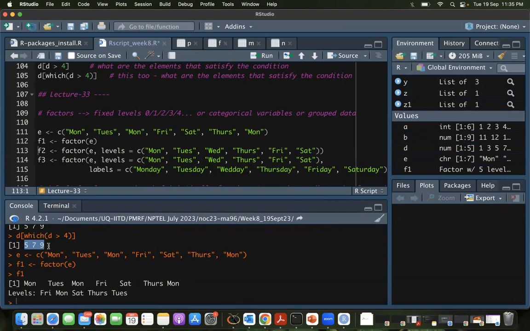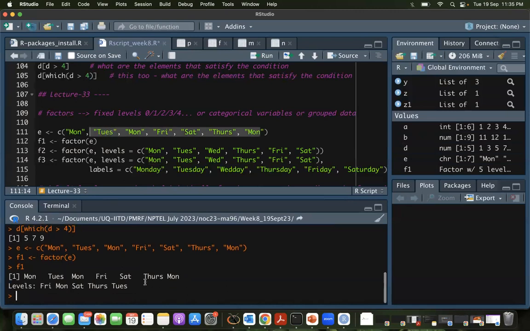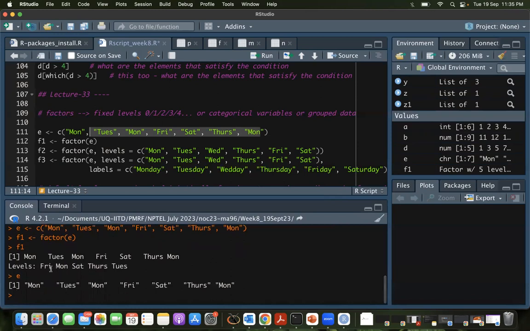But now there are two parts to what information it's storing. The first part is exactly the same thing that you gave as the input. Except now you can see that there are no double quotes. The initial thing had double quotes, but now there are none. Apart from the double quotes, it is the same: same number of elements, same order.